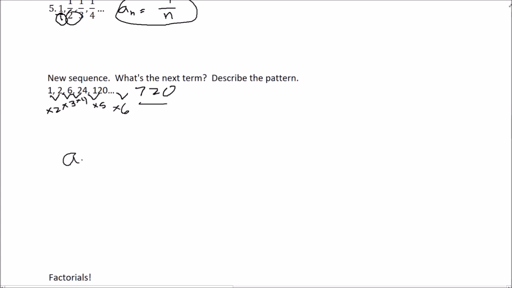The way that we would write the rule for this is n factorial. And that's an exclamation point. Now guys, the first time I saw this in a book, I was in my freshman year of college, and I thought the author had gone completely mad, because why on earth would you have an exclamation point in math? Like, what is it? How do you say this? It was my first thought.